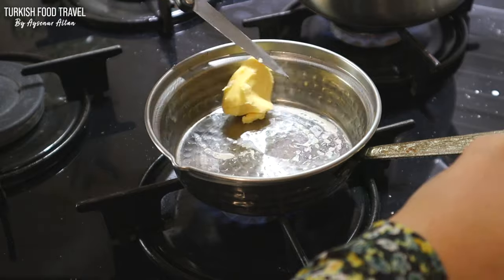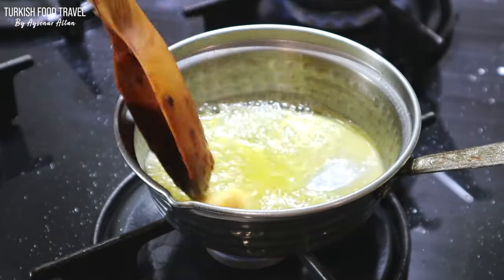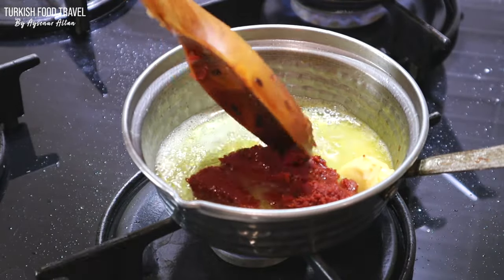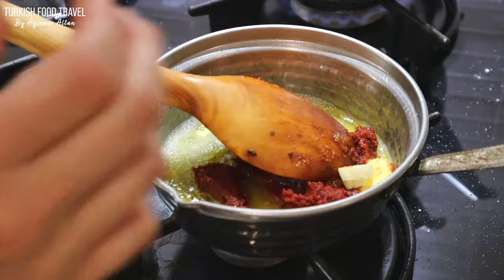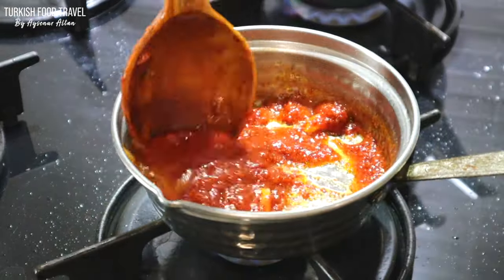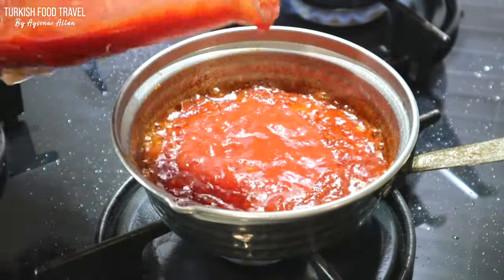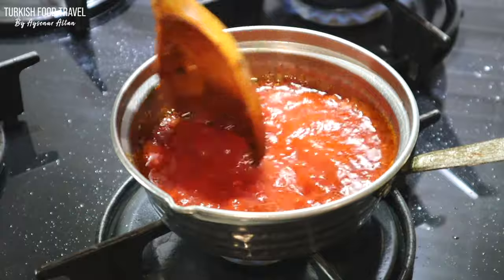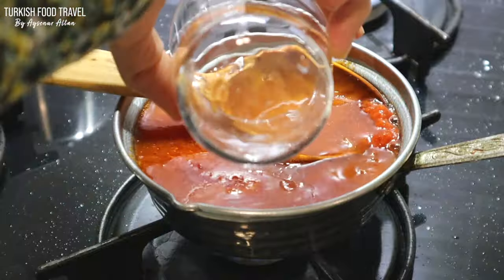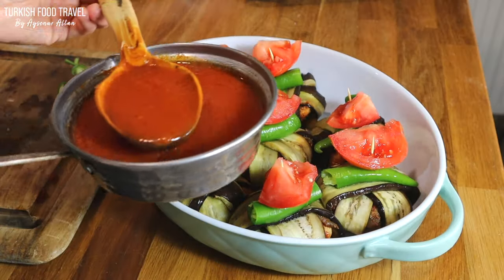In order to bake our kebabs in the oven, we need some sauce so it can cook well in the sauce without being dry. So I'm melting 1 heaped tablespoon butter. You can add some olive oil. Add 1 tablespoon tomato paste, some chopped garlic. Stir for a couple of minutes to get some flavor. You can add about half cup of tomato puree or grate 2 medium-sized tomatoes if it's the season. Add enough hot water, let it sizzle, and pour over the Islim kebabs while it is still hot.